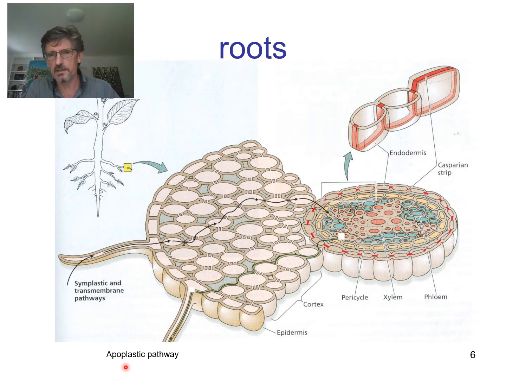The one that is really more important for us is this apoplastic pathway that basically enters and crosses the cortex of the root, and the water always stays in the cell walls. The cell walls provide less resistance, so this is a more efficient way to transport water. It passes these membranes and enters these blue guys here that are the pipes of the xylem that start at the root and then proceed all the way up through the trunk into the branches and the leaves.